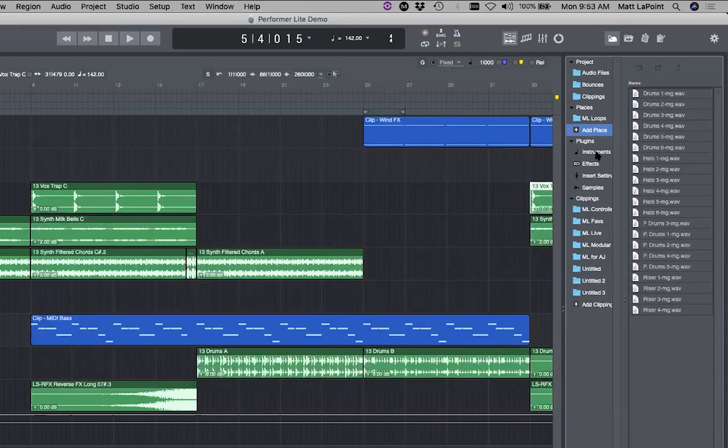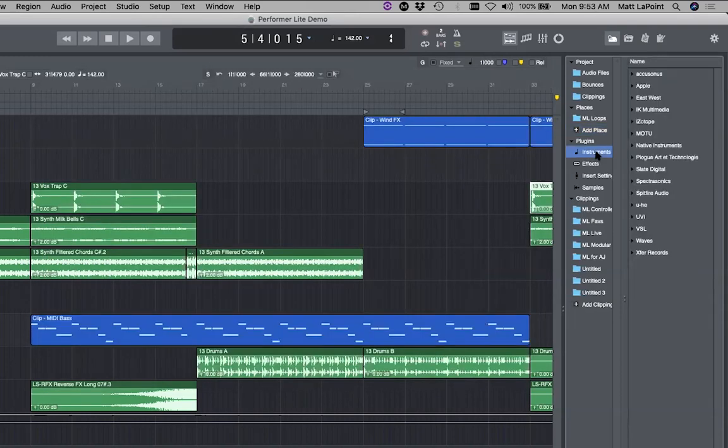And also you can get access to MOTU's instruments. So Performer Lite actually comes with some great instruments. So for instance, if you go to the MOTU column, and you can see I've got other manufacturers in here, you're able to install and run other instruments, virtual instruments, and audio plugins inside Performer Lite. So here are the MOTU plugins that come with the program.